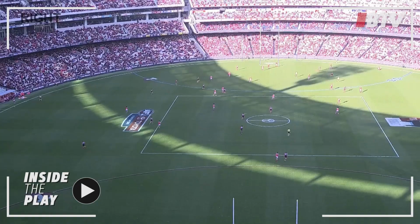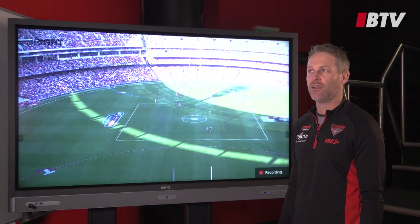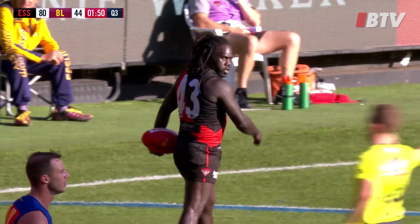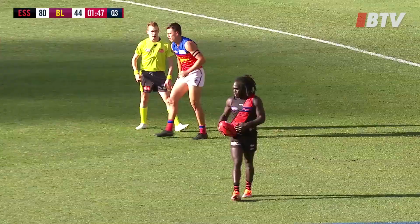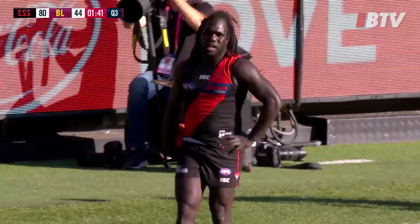In the end, he doesn't take the mark, but he gets the free kick. And it just goes to show the work ethic from back here to inside our forward 50, what the requirements are of an AFL player and a player that's playing as a forward as well. Super effort by Walla. Now the work rate, as you said, Speedy, has been phenomenal. This is just a great individual performance.